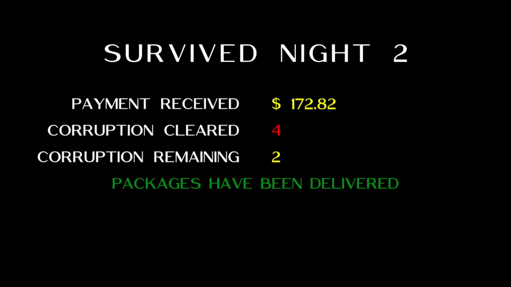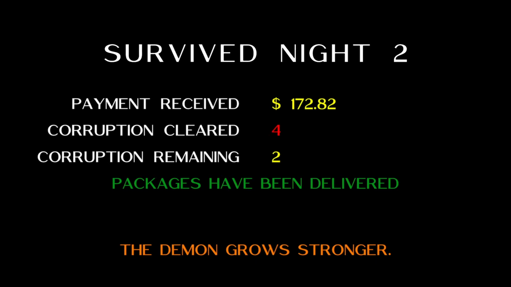Hey, we received $172. Corruption cleared 4, corruption remaining 2. Packages have been delivered. Uh-oh. Gotta clear out some corruption.